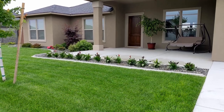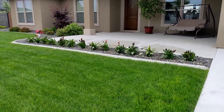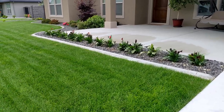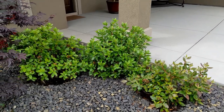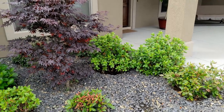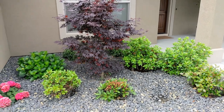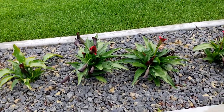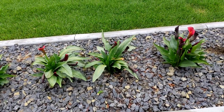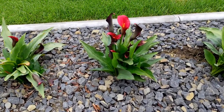I did have a failure out here in the front last year — I had planted some rhododendrons in this strip, and that didn't work out. They got too much water from the lawn sprinklers and it was just a little too sunny there. So I pulled the rhododendrons out and moved them over to an area with some azaleas and hydrangeas in a very shady part of the front yard, where everything is doing well now. Where the rhododendrons were, I've planted calla lilies, which like the water from the sprinklers and the sunshine here — they're doing much better than the rhododendrons did.